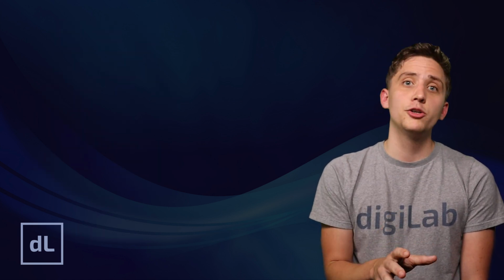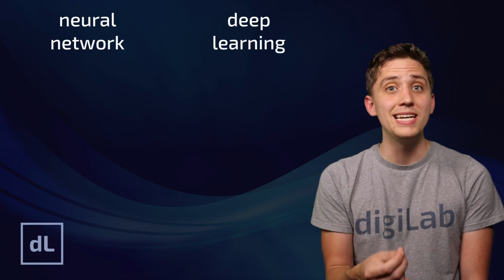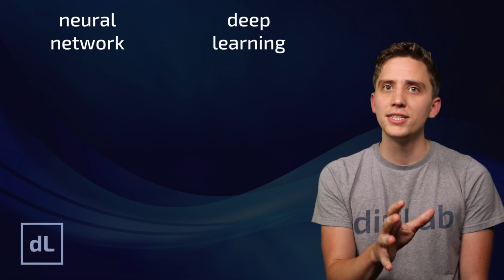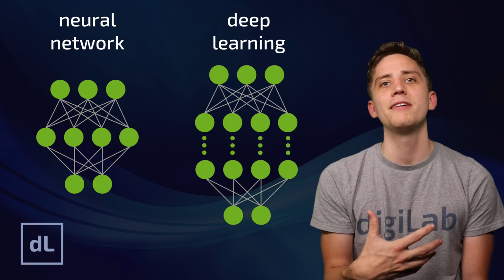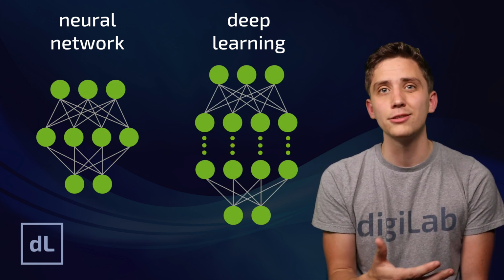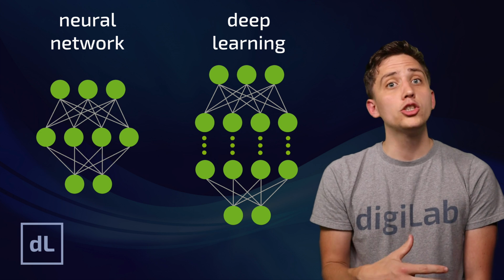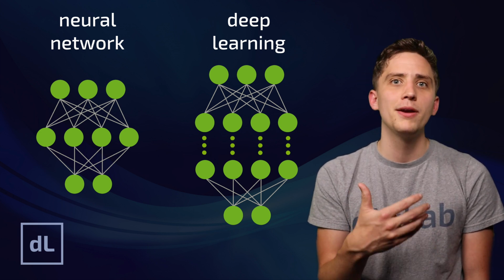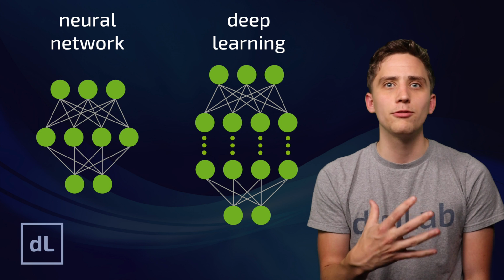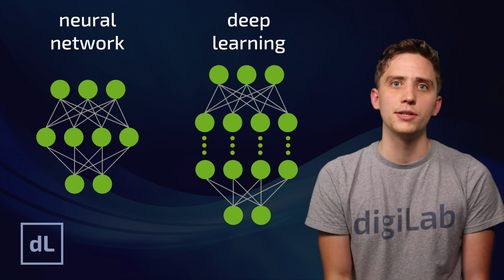Before moving on, I should mention that neural networks are often used interchangeably with deep learning. But there's a distinction here. A neural network is only classified as deep learning if it has a sufficient number of layers, typically more than 3. So hopefully you can see how we can use a neural network to build up a cheap and accurate surrogate model for really complex laser fusion simulations.